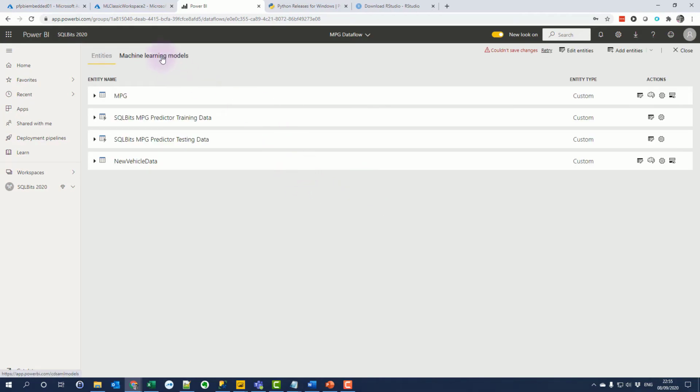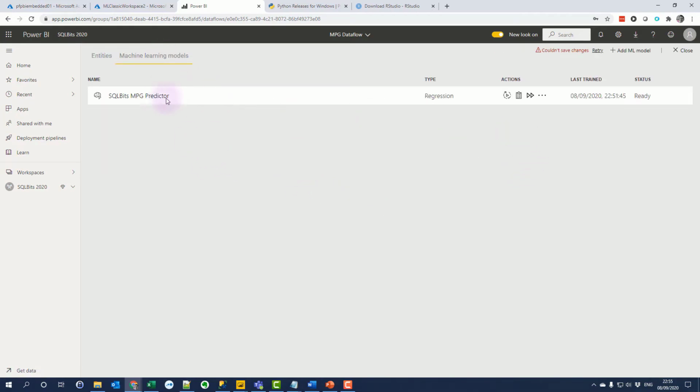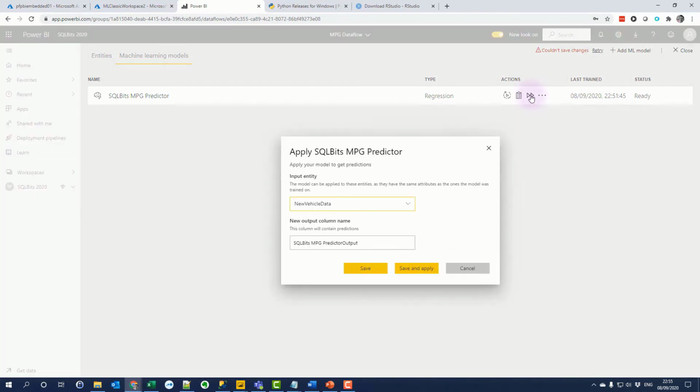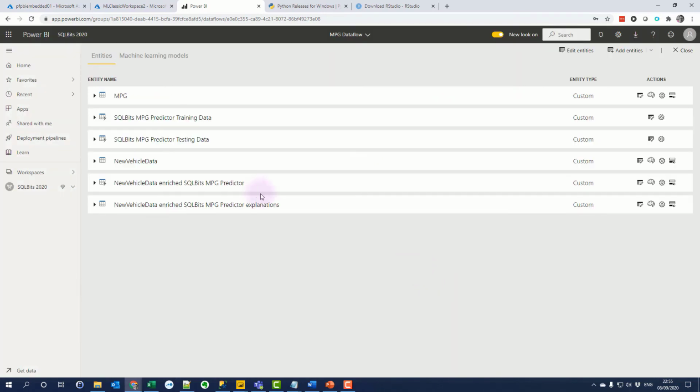Okay, so now we're going to go to our machine learning model. We're going to take our predictor, apply it to our new vehicle data, and then give it an output column. We're going to save and apply that, and that then creates 2 new output entities. The one with the actual enriched data, so that's an enhanced, enriched version of the data coming in.